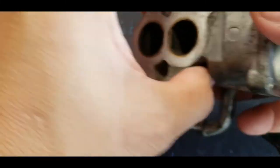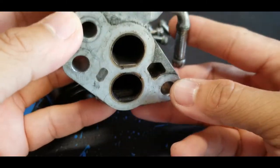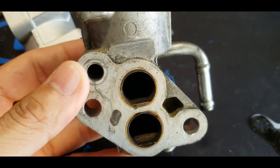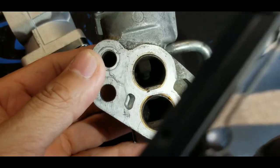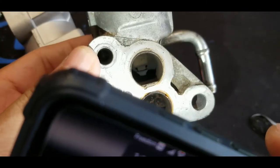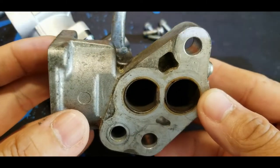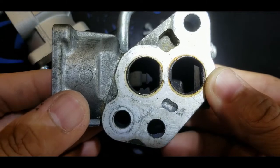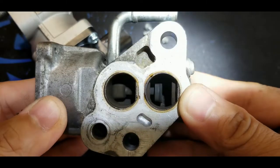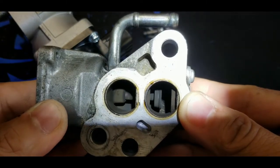Right, so let's go to the comparison. Anyway, this is the old one. As you can see, it's quite dirty inside, but I don't really see anything that is blocking that hole. See, use the flashlight right there. See right there, it's still clear. Alright, so I got my headlight on, so I think it's better for you guys to see. You can see right there, it moves freely, and I can feel that the spring is still strong enough to move this open and close.